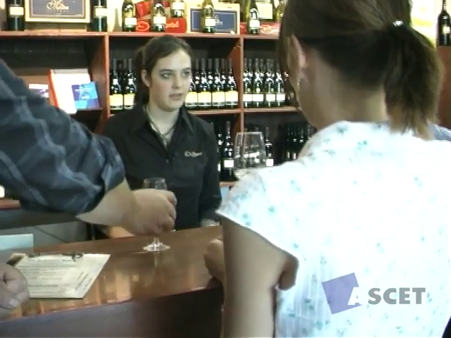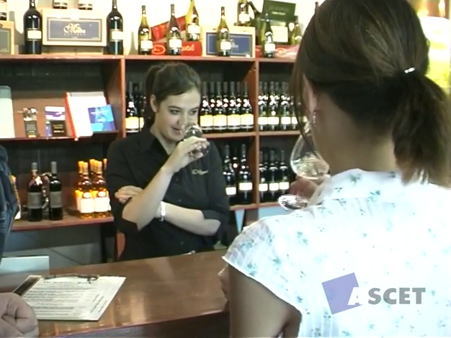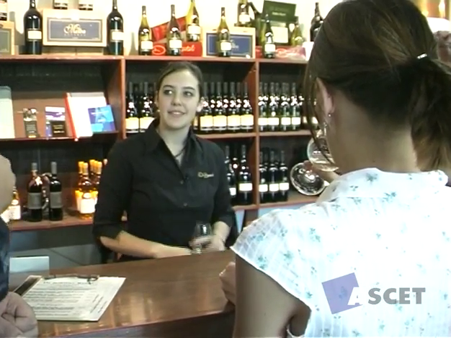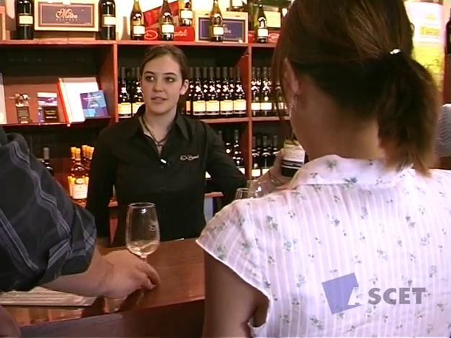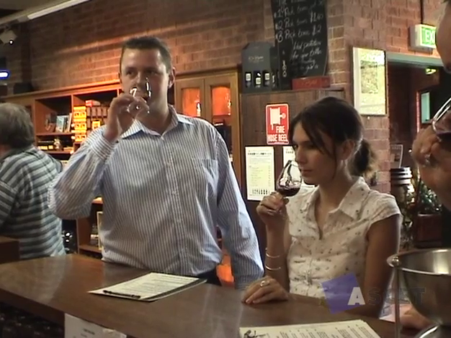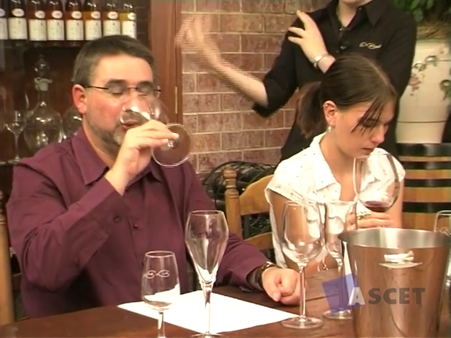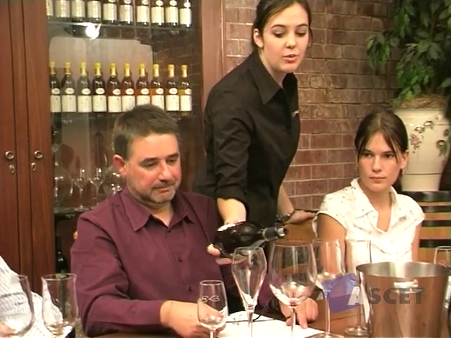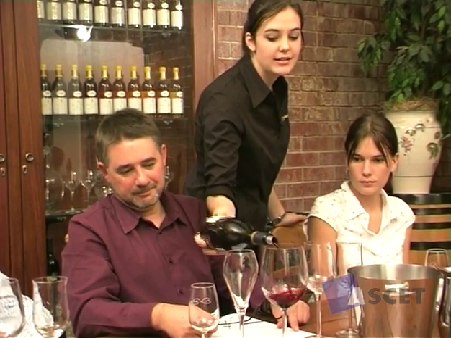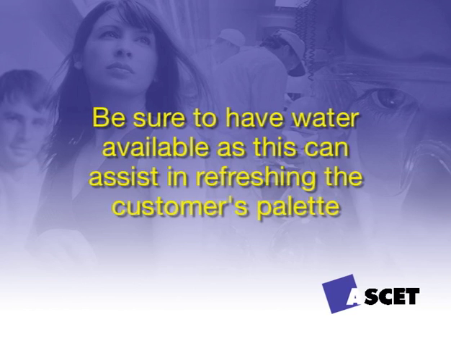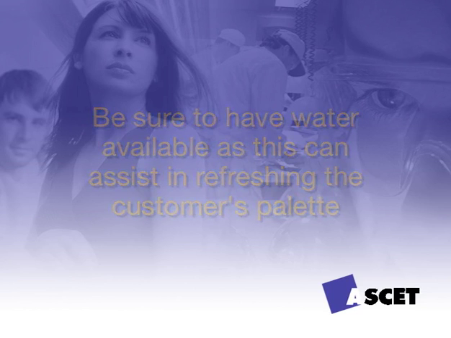The order you serve wine in is also very important, particularly if you're working at a winery or cellar door. Lighter white wines should be served first, followed by heavier red wines, then dessert wines. This is so the heavier wines do not overpower the customer's palate and spoil the taste of the next wine they try. Be sure to have water available to customers, as this can assist them in refreshing their palate between tastings.